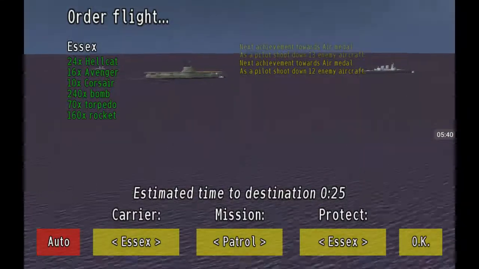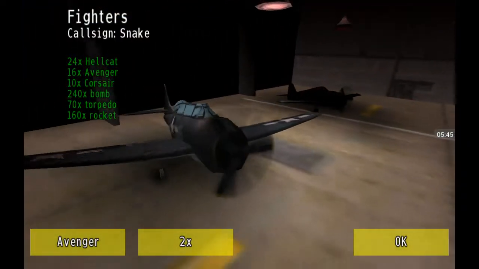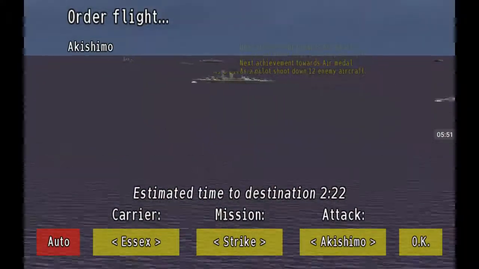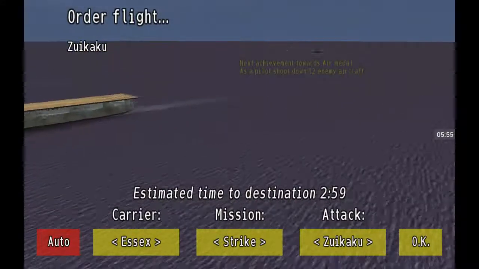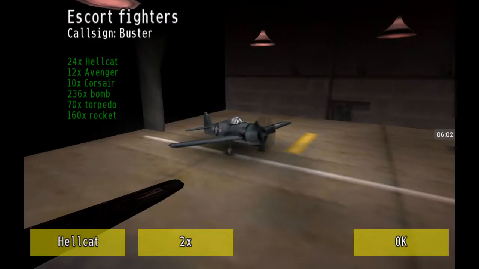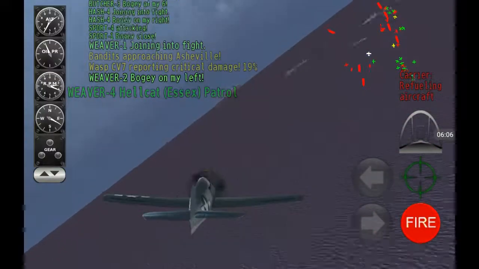And now we take a look at the Grand USS Essex, in the grand attack against an aircraft carrier of the IJN. Zuikaku will be their target. With bombers and escorts and all, this will be it.